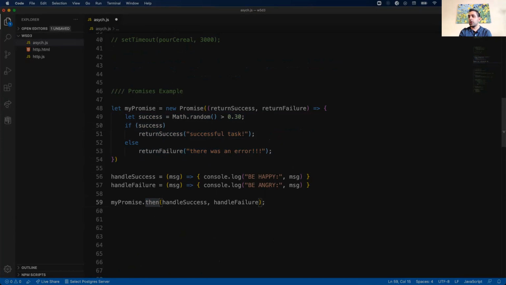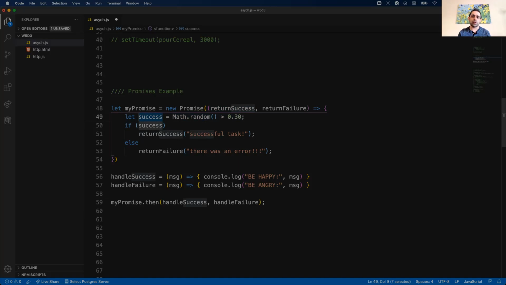Let's actually talk about the code. In this case, my success case is just totally random. I'm going to succeed with whatever my task is 70% of the time. So basically, if my random value is greater than 0.3, where random is a floating point number between 0 and 1, I'm going to expect to succeed around 70% of the time when I execute this promise. However, 30% of the time, I'm going to fail my task.